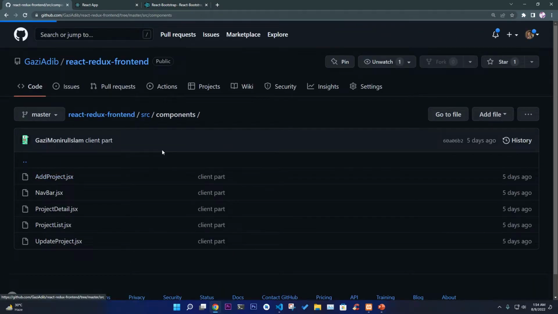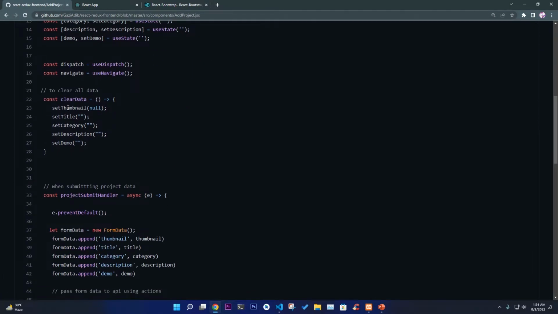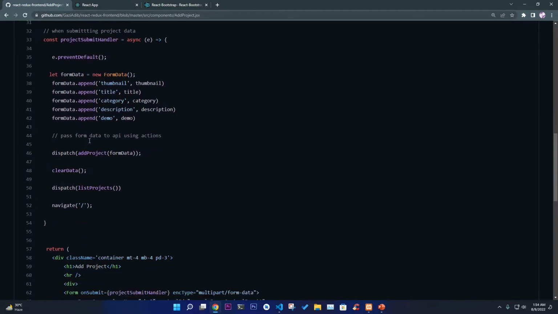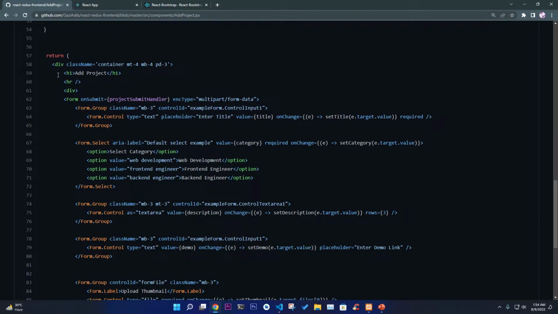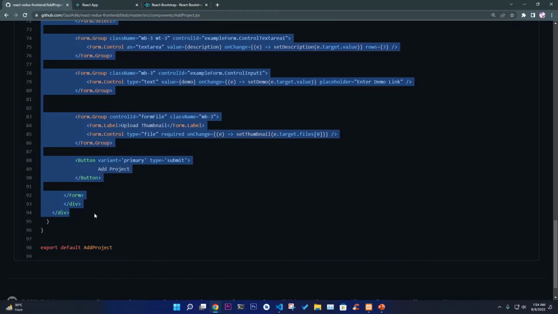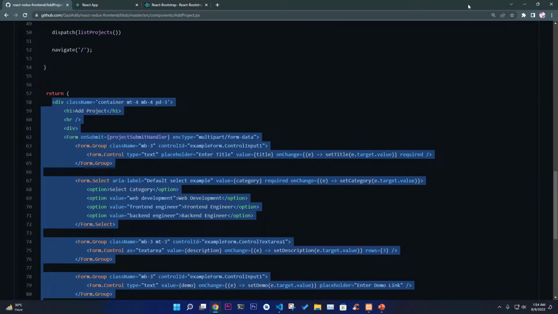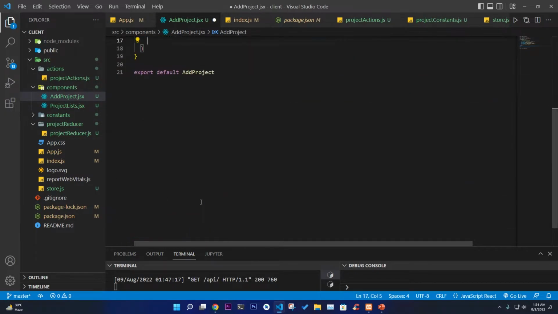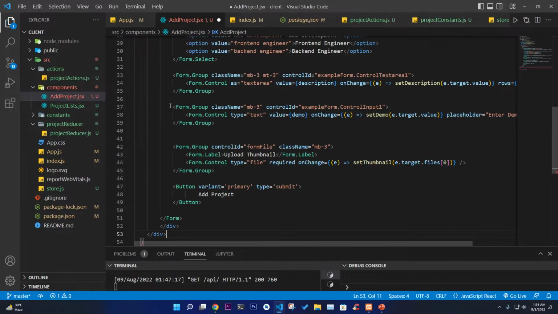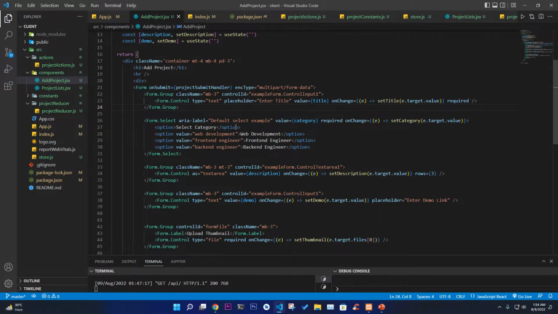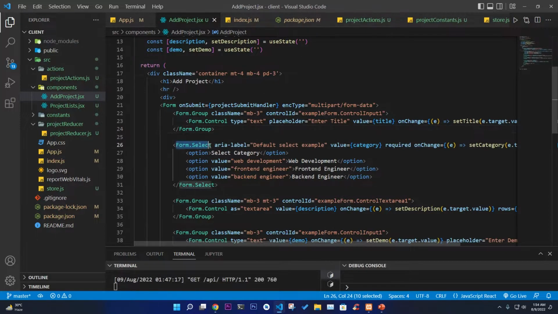Here we need to go to our add project, and here we have set up lots of things that you need. Okay, so first one is our design. Let me copy the whole design for you. If I go to the whole div and copy all of them and just copy each of them in the return. So here in the return, I'm just deleting everything and pasting it here. So let me zoom it out a little bit. As you can see, there's a lot of option even for the form.select.